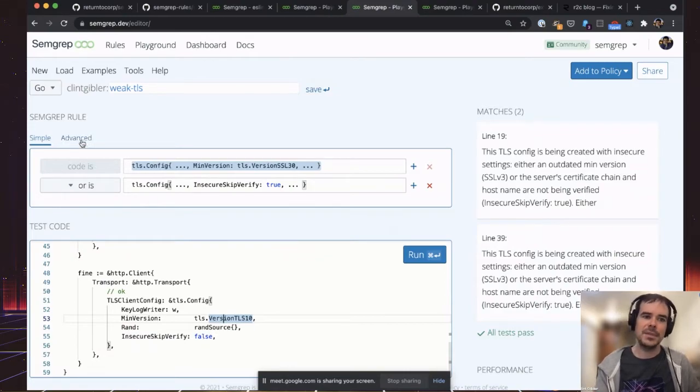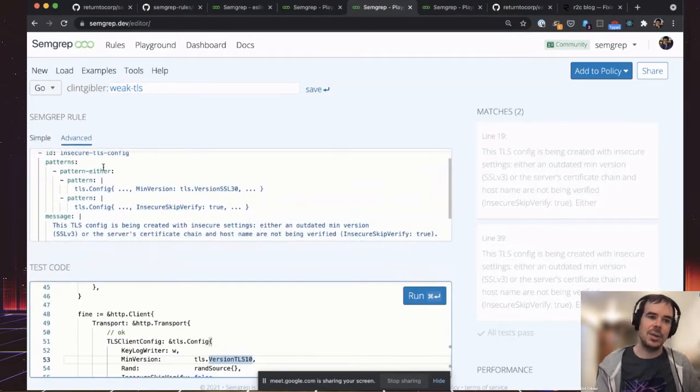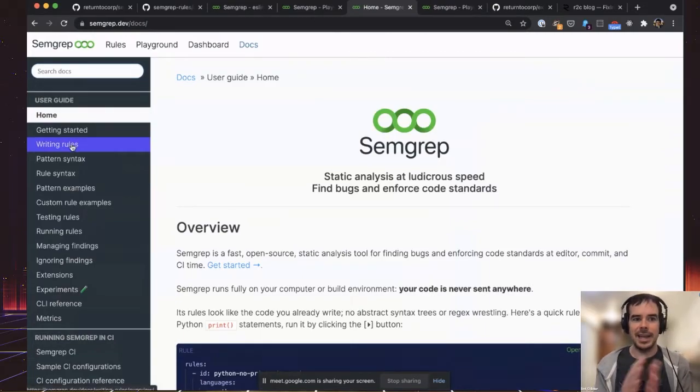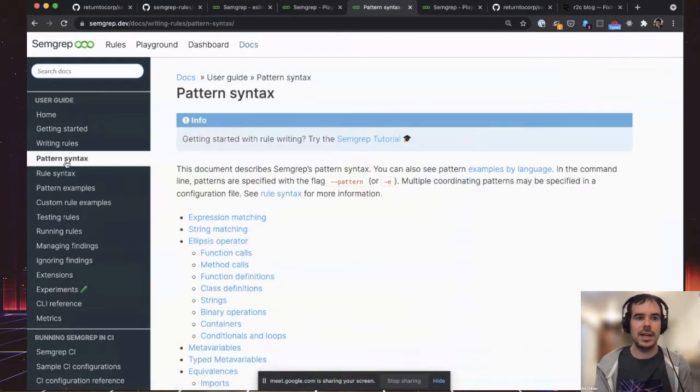And if you look at what the YAML looks like, you can see there's a pattern-either clause, and under that there can be arbitrary other things saying find this, or there could be 10 of these, whatever. Semgrep can actually do a ton of things we're not going to talk about today. But if you want to see everything it can do, go to the docs.